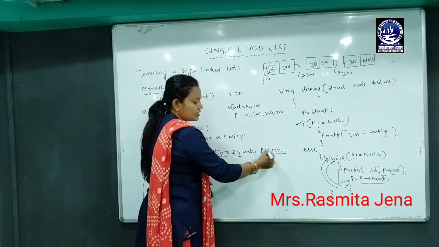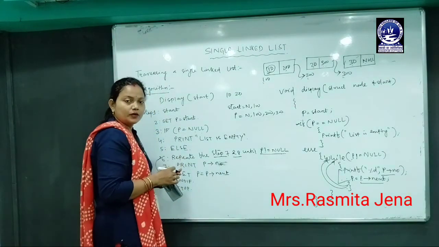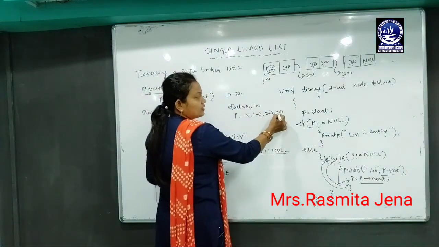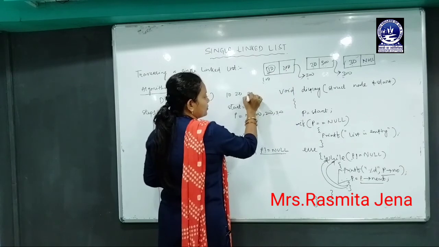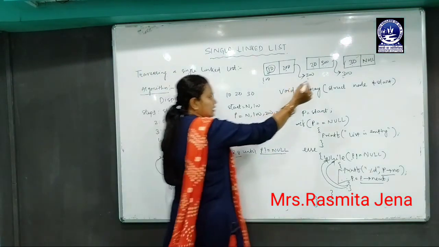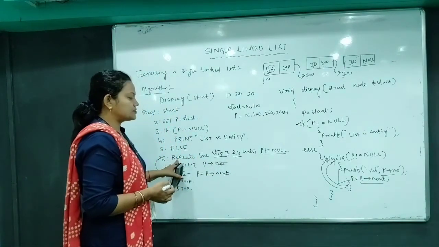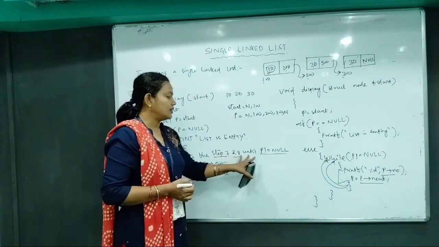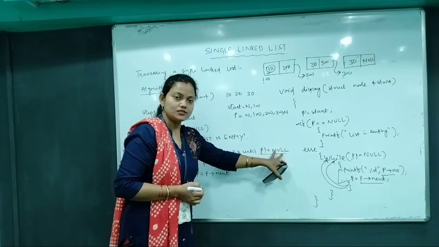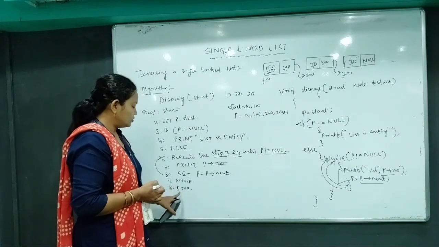Again, 300 not equals to null. The condition is true. As the condition is true, we will display again the info part of P, and we will assign the next node address to the variable P. So the info part of P, where P contains 300, that is 30, and we will assign the next node address to the variable P. That is, the next part of 300 contains null. Again we will go for step 6. Repeat steps 7 and 8 until this is true. So now P is null. So null not equals to null. The condition is false, and we will exit to step 9, that is ending. Then now we stop the procedure.